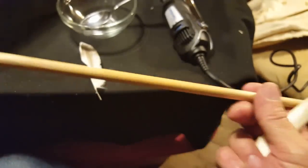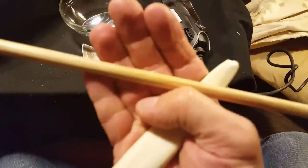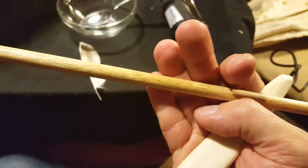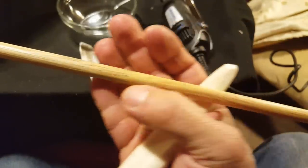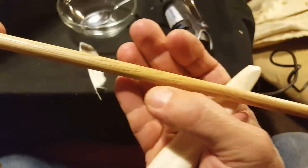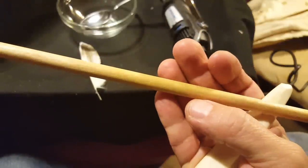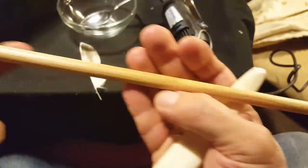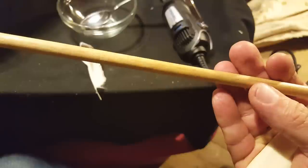I burnish it all the way down. Wherever I put the duck fat, it got burnished. Now there is one spot on the shaft that has some wild grain right there. See how it kind of goes up and down? I probably should have tried to follow that one spot and bent it straight, but it was difficult to follow, so I just sanded through it. It still looks pretty sound.